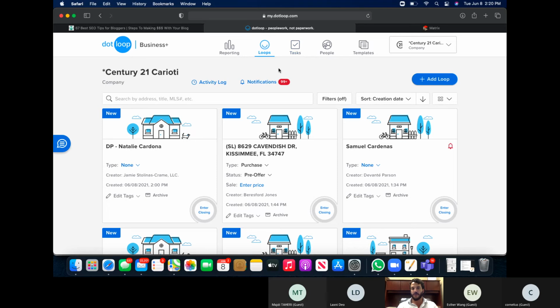Task is if you want to make a checklist and systems in place for every offer. You go in there, look at that when you guys get a chance. But really, what I most want to tackle today is how to start up a loop, or how to start a transaction.